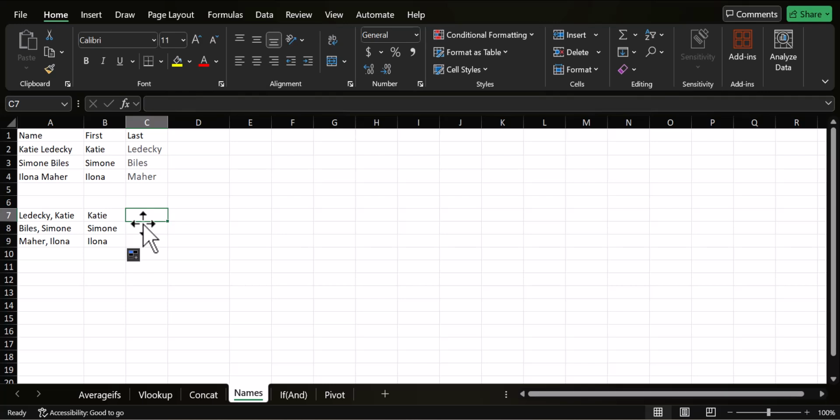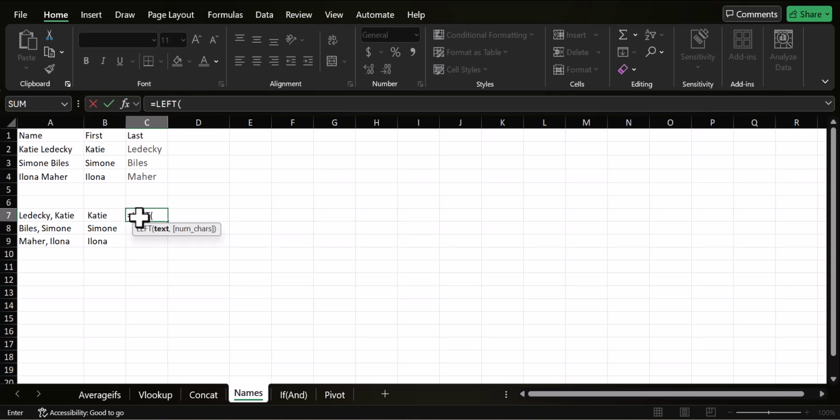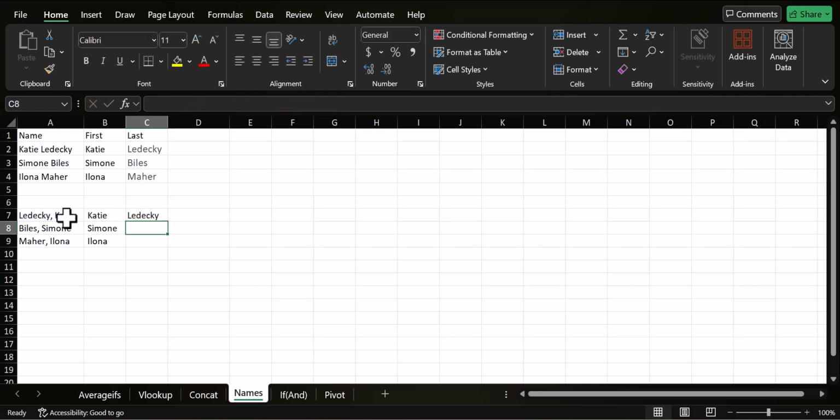And then to get the last name, it's going to be on that left-hand side. So it's going to be similar to the first name up here. So we're going to do LEFT. We would like to please use the text from here. We need you to please find the comma space. Where I want you to find it, I want you to find it in that cell. And then I want you to take one away from it. And close my parentheses, and we see that we get the last name, which we can also autofill.